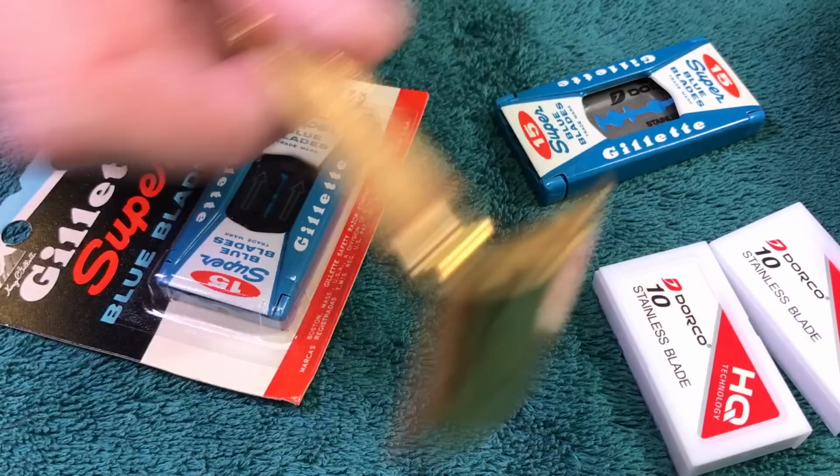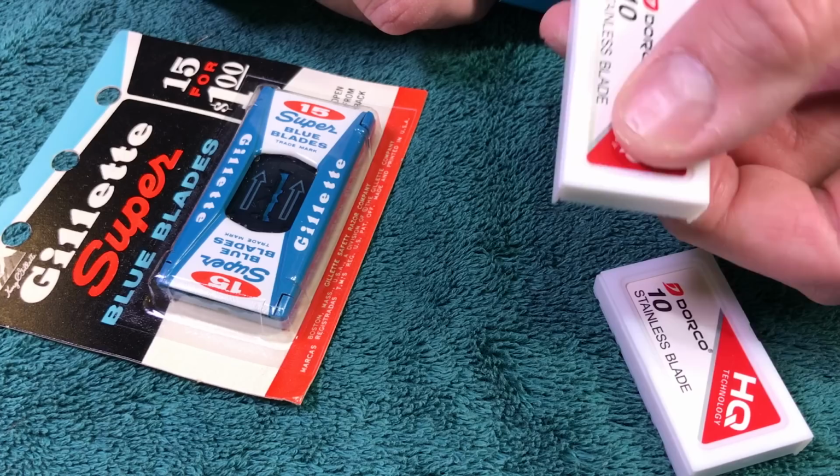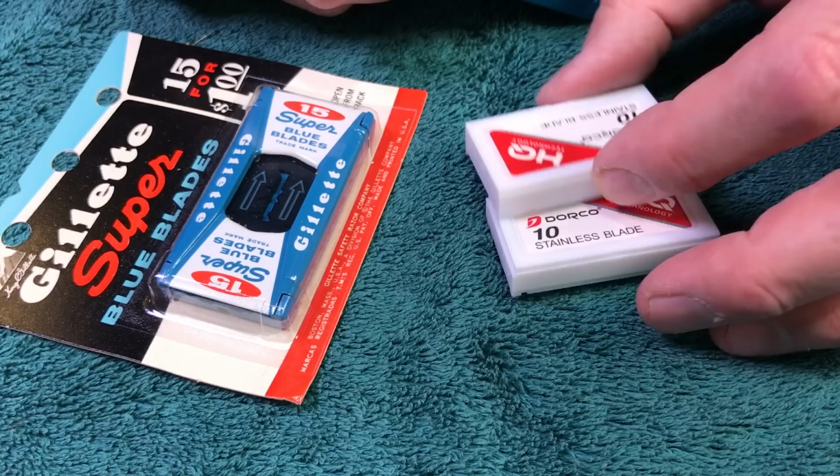This is how I travel with my blades, right? Now, I could just throw one of these in the kit, but this is cheap plastic. These are Dorcos, okay? I know people don't like Dorcos. I shave fine with them, so they're cheap, they work, and for the amount of times that I use one, investing in more expensive blades doesn't really make a whole lot of sense for me.